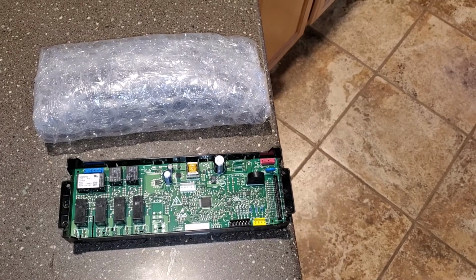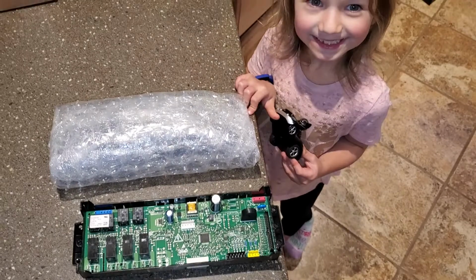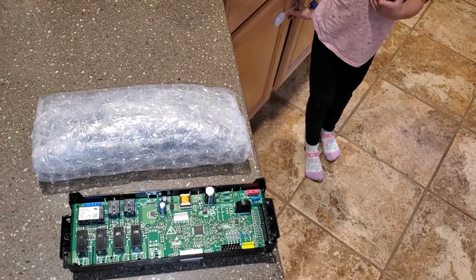We are in the kitchen and we are gonna fix our oven control panel. Why are we fixing it? Because the other one went bad. Correct. And now the story on why it went bad.